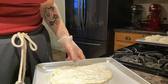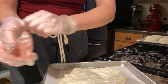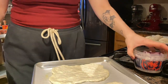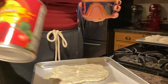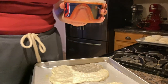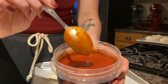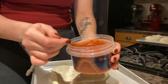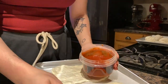Now that I've gotten the dough into these nice flatbread shapes, I'm going to go ahead and top them. Today we're just going with a classic pizza, so I already have some chopped green pepper and red onion. I get the Trader Joe's tomato sauce - the whole can is zero points on the blue plan - and I put it in a container and mix in some basil, garlic salt, and Italian seasoning, so it's kind of like a nice zero point pizza sauce. Then I just go ahead and put it onto the crust.